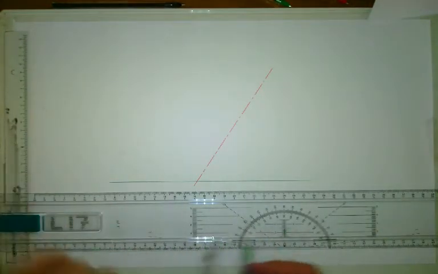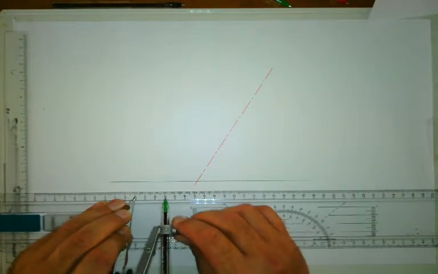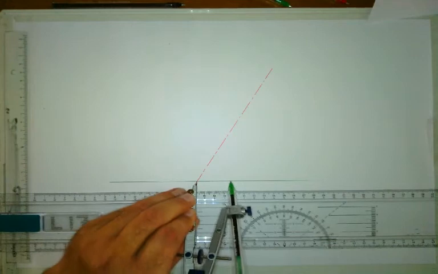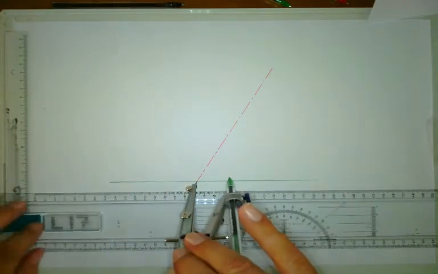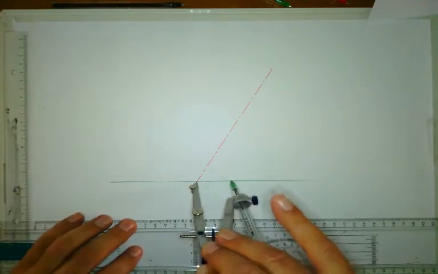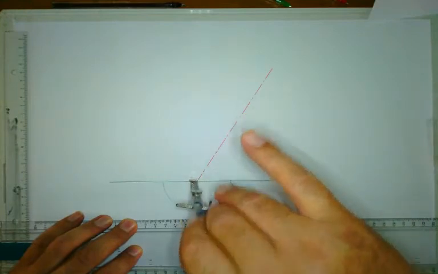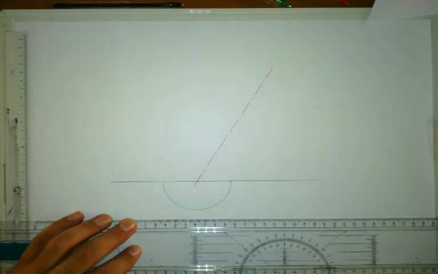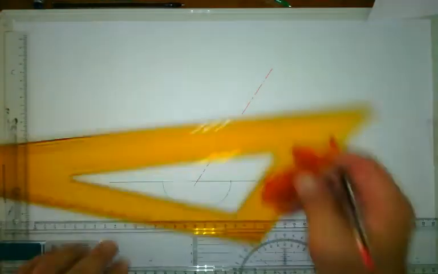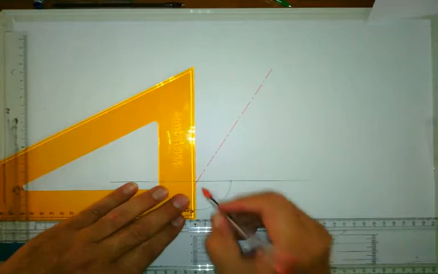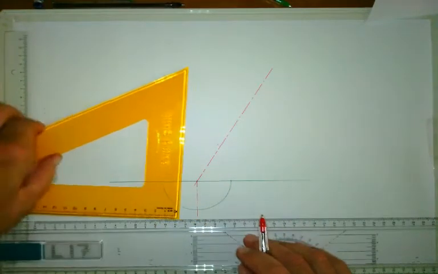All right. There has to be a base, and we know we need to find the size. And remember, the engineer said that thing must be 100 millimeters in diameter, so we are going to get a radius of 50. And while you are here, instead of just marking it there, somewhere already, to save time, draw in your half circle here. Okay? It just saves a lot of time. You don't have to come back to it. And while you do that, also get the center line in here so that you know where your center of this thing is. Right, so there we go.